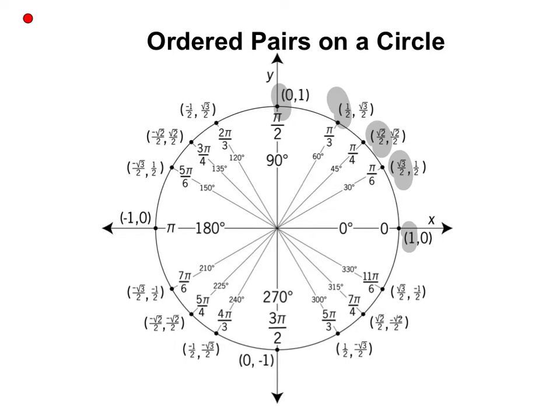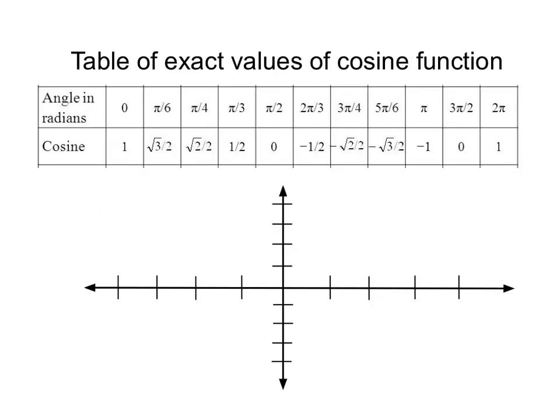And of course, we're only going to look at the important ones, or the easier ones rather. So we're going to look at the quadrantal angles. So these 5 right here: 1, 2, 3, 4, and back to 5. So 0, pi over 2, pi, 3 pi over 2, and 2 pi.